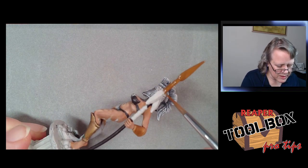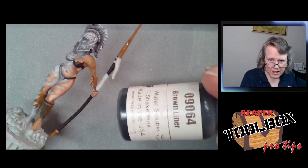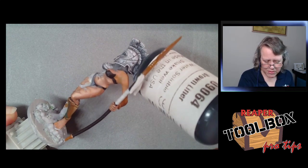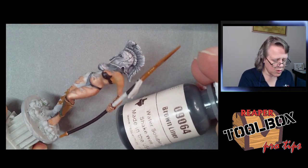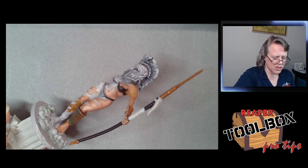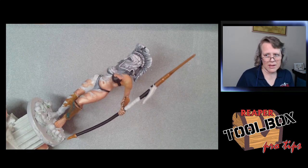And then we also have things like the liners, like the brown liner I'm using right now, which are paints meant to be used for lining, so for doing thin lines and fine lines between areas of your model, or bringing out detail, or doing things like bringing these cracks out, right? They're a bit more fluid than your standard paint. So you add just a little bit of water to them, and they really create nice thin dark lines. The liners are really interesting colors, and these specialty usage paints appear in Core and not in the Bones.